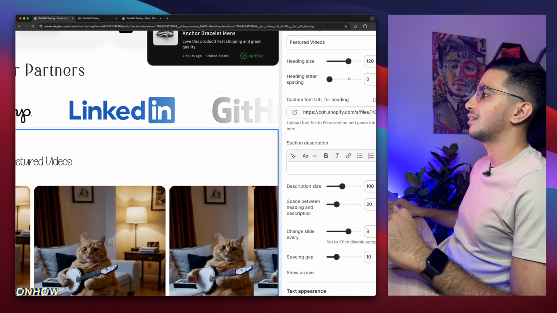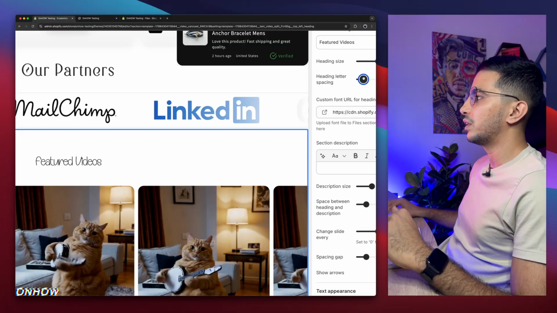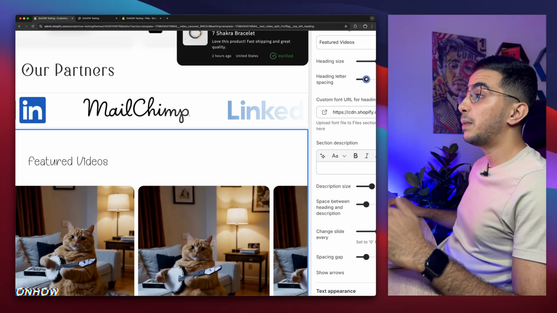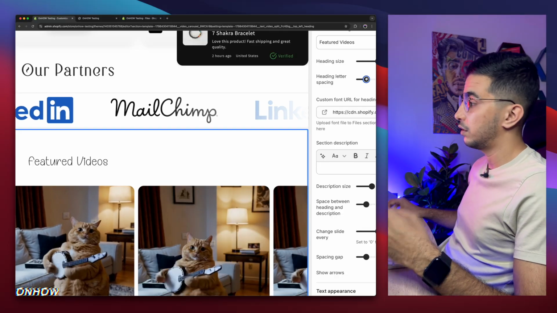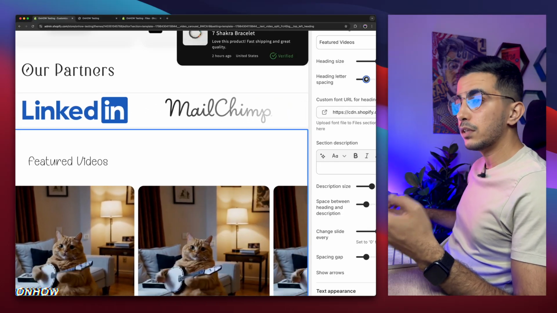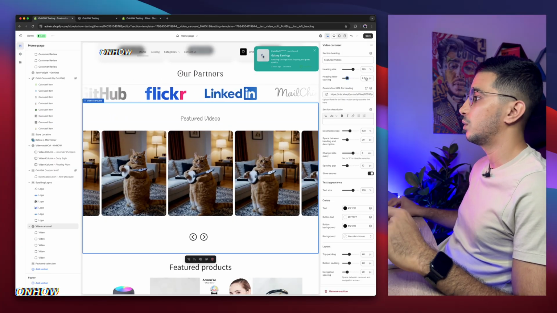This is why I said this one is handy. So I'm going to increase the space between the letters. As you can see, it's much better. So this is based on the font you are using. In my case, this font required some space between the letters, and that's why I added this option. So here it is, it looks better now.